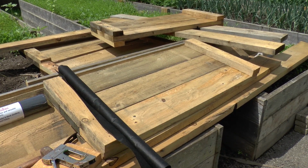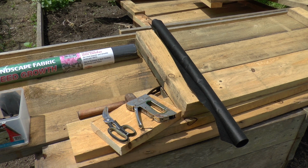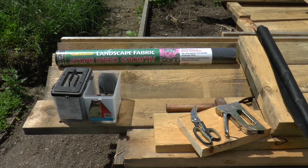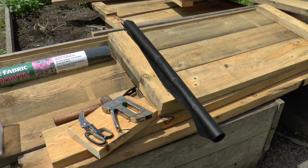Okie dokie. So here is one of the ends. And you'll see there is a staple gun, a pair of scissors, and some black gardener's landscape fabric. That's all that is. And we're going to basically line the entire raised bed with this material.